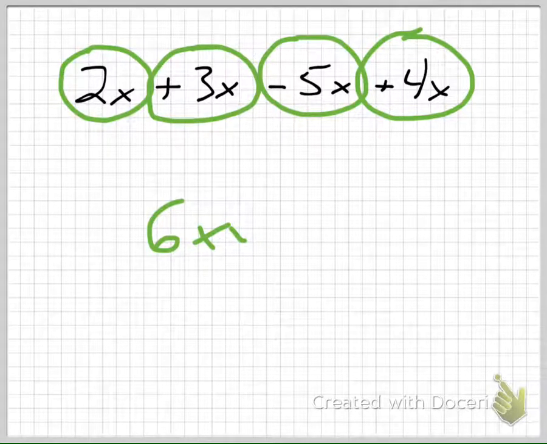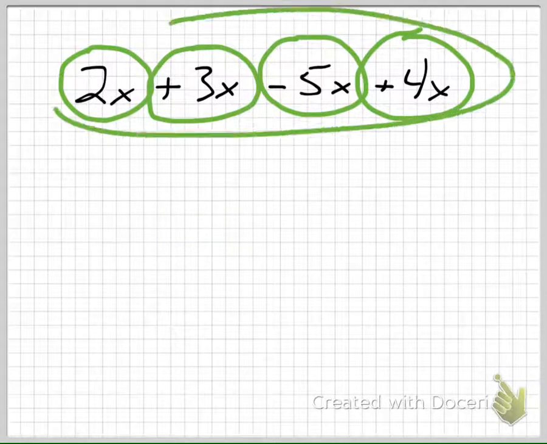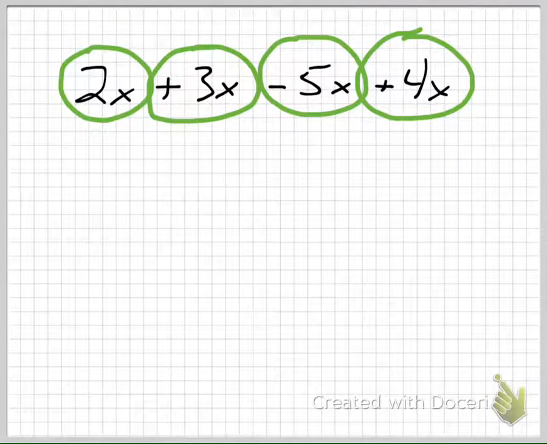Okay? Each one of these is a term. They each have their own sign. They're each either positive or negative. This one here is obviously positive, and this one here is negative. This one's positive. What's this one? It doesn't have its own sign. What is it? It's positive. If there's no negative sign, then it's assumed that it's positive, right? There's an invisible plus sign right there in front of it. Each one is its own term.